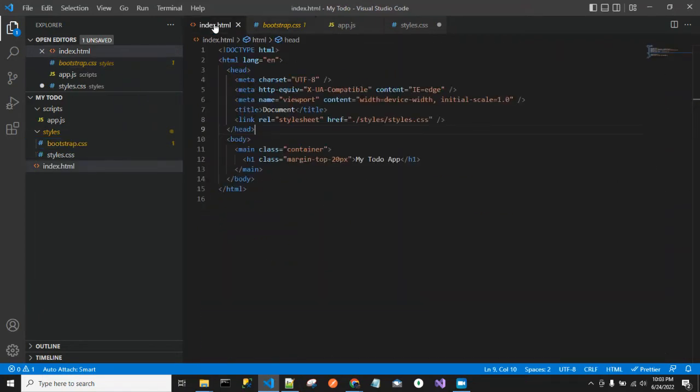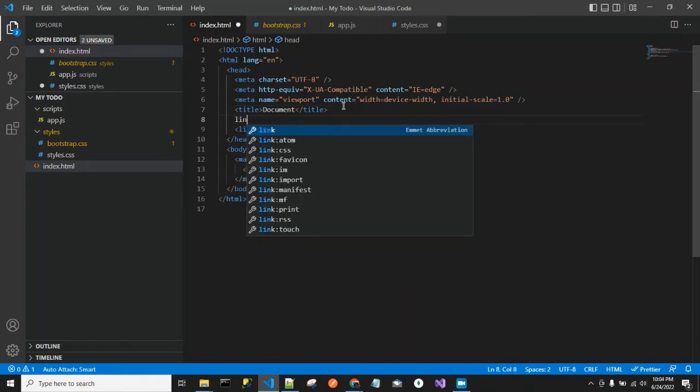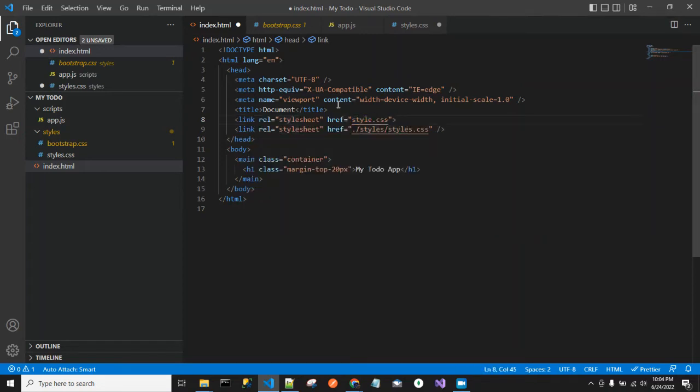All right, so enough of Bootstrap. Please go and learn after you learn CSS to basic and intermediate. Please learn a framework, Bootstrap or any one, but Bootstrap is the simplest. So just learn Bootstrap. Right now I'm going to link Bootstrap. So just type link and then I'll just add it, dot styles slash bootstrap.css. Bootstrap should come before your own style so that you can override anything. You know, in CSS the order matters.